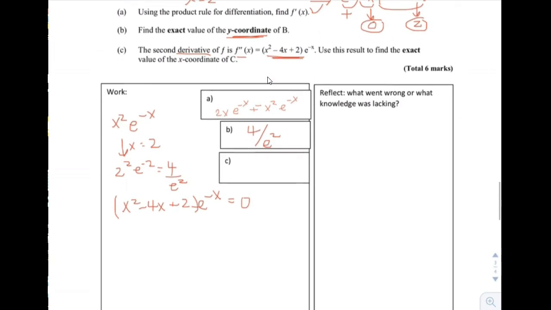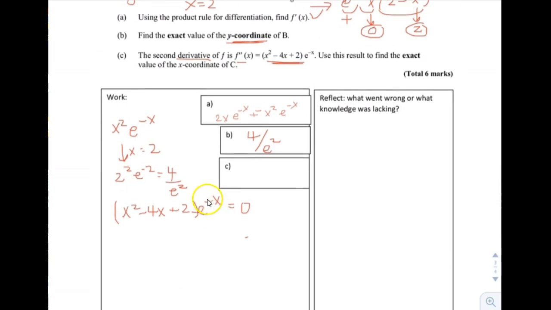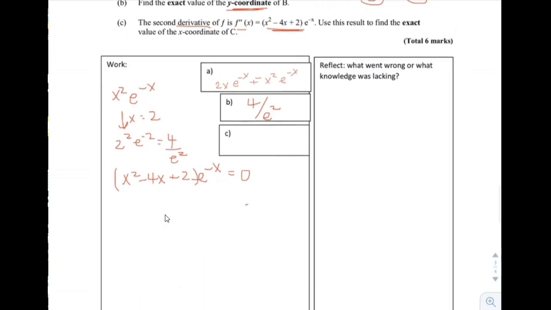So we're going to try to find all the solutions and figure out which one is A and which is C. We know that e to the negative x is never exactly 0. It could be very small, but it's never 0. So our only hope is x squared minus 4x plus 2. We want to try to factor this, and by factoring it, hopefully we'll find the x coordinates which will make this 0. But of course, it's not an easy factoring to do because I don't think the factors are integers. So that means we can't do a regular factoring. We're going to have to use the quadratic formula.